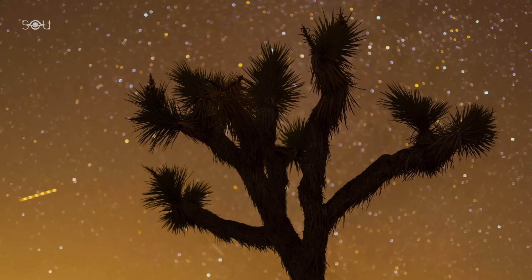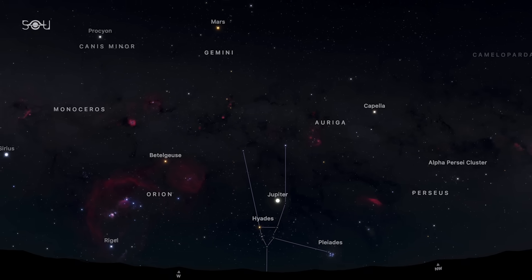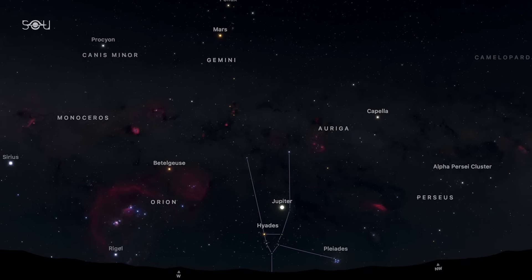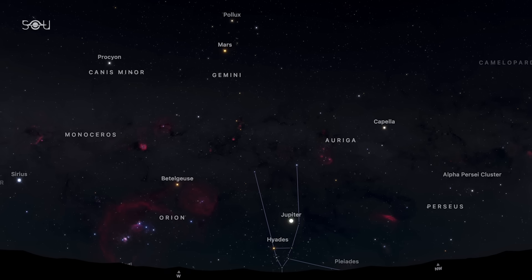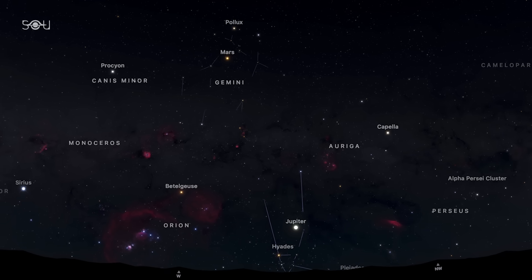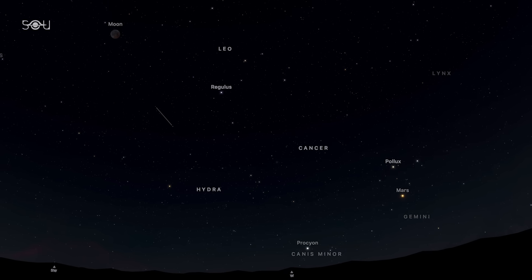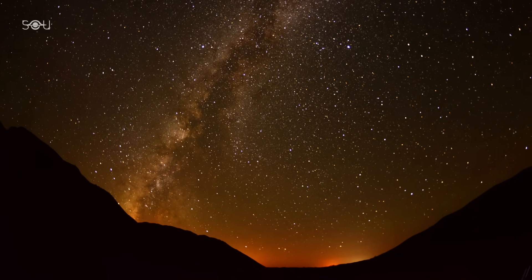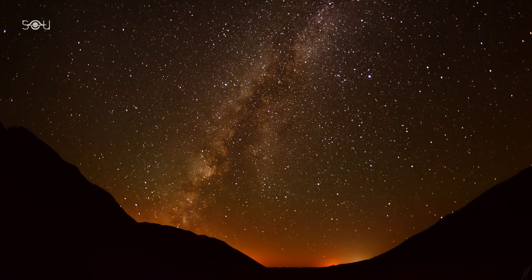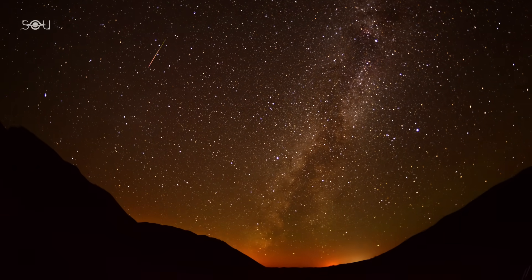Besides the eclipse, you can also see two bright planets with the naked eye. Look towards the west and you will see Jupiter and Mars. Jupiter will set about a couple of hours after local midnight when the Moon plunges into Earth's umbra. Mars in Gemini will set a couple of hours after Jupiter. Viewers in South America can also glimpse a few meteors during totality as the gamma-normid meteor shower reaches its peak activity.